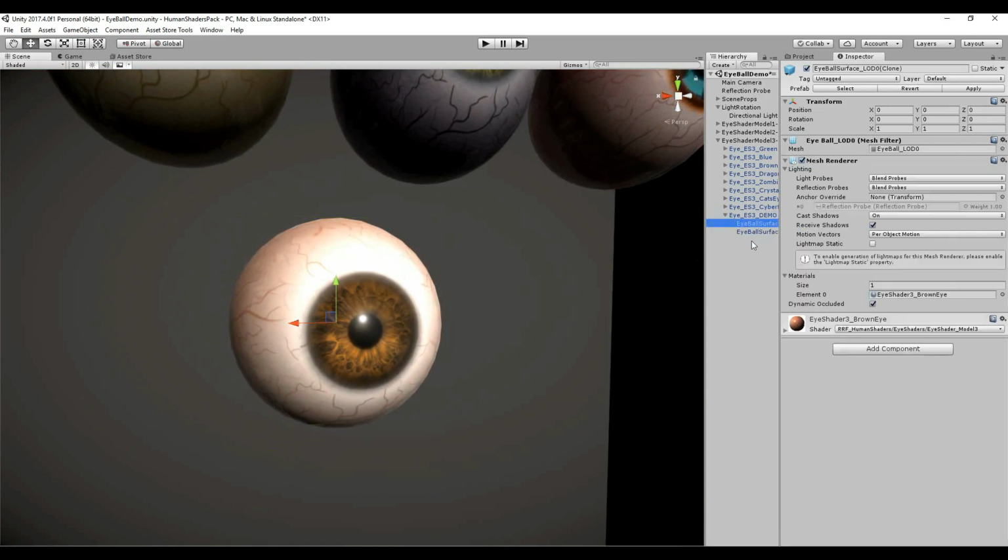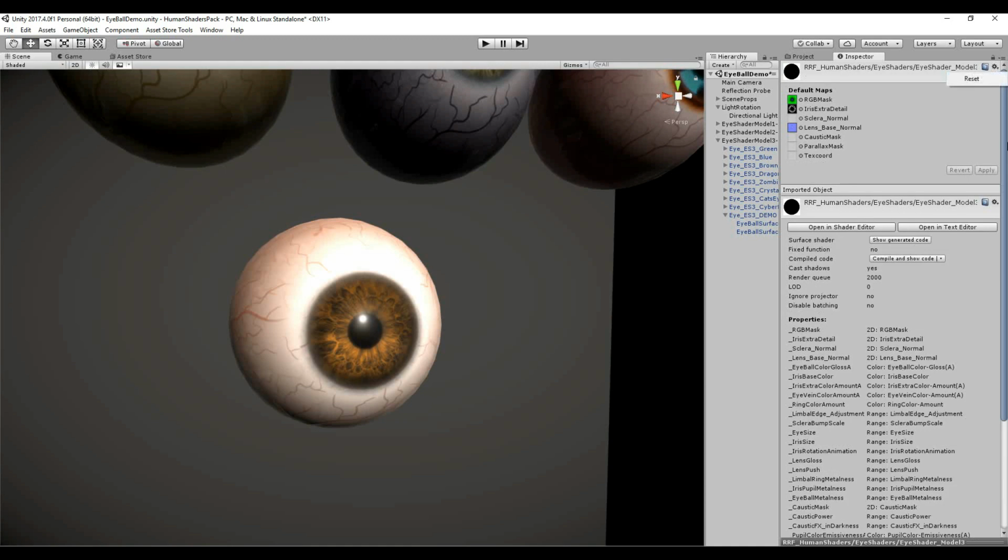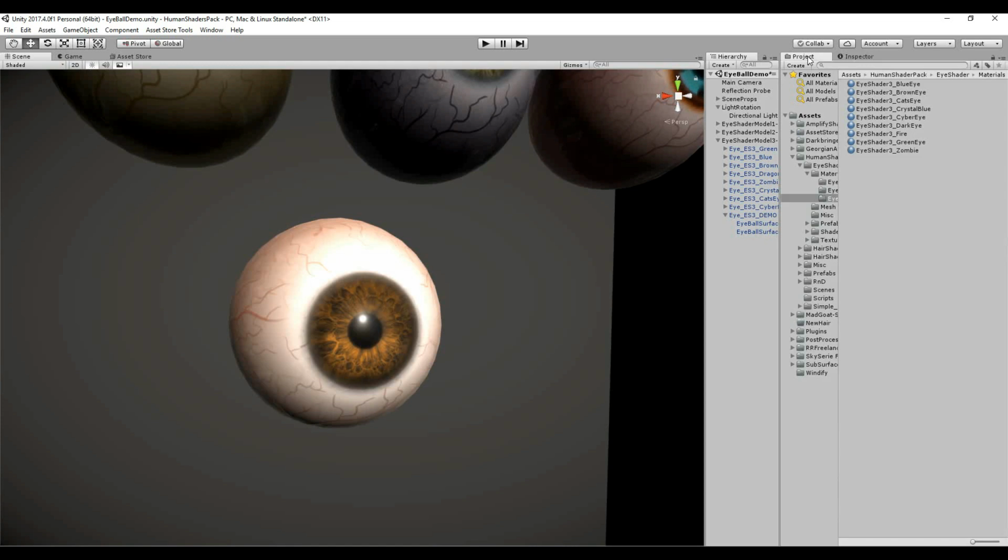There's two LODs, so I'm just going to choose one of them to get the material, and if I select the material, I can go here and select shader or select the material. There are other ways to get into the project. Let me just make a copy of brown eye and I'll call this Z demo.